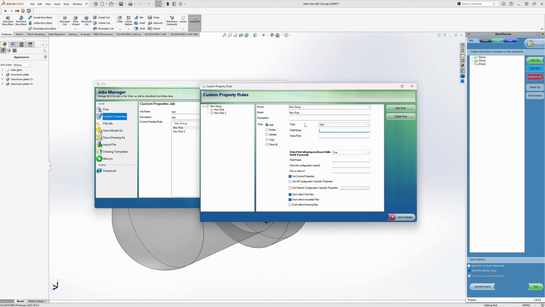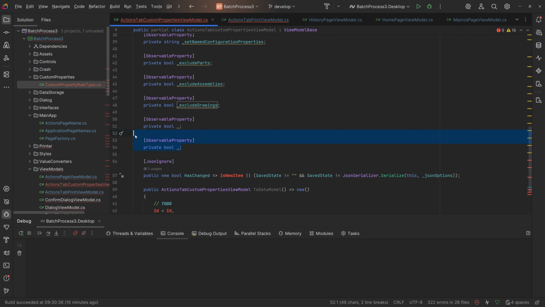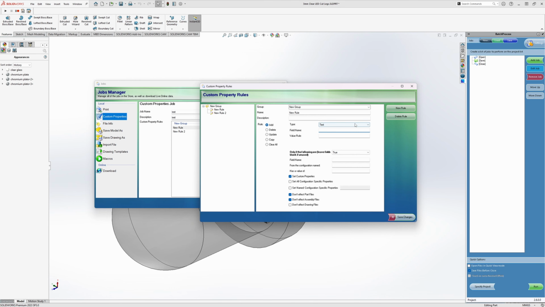So the final thing is we need all the values for these. So we need a type, a field name, a value rule. Let's start with that. The type is a drop down of fixed elements again. But for the back end, this could be type options and type as a string, so it's more flexible. So we could do an enum here again, but then the options is going to get more complicated for the drop down, because then we're going to have an enum that we get all the properties from. So what I'm going to do instead is just keep this as a string in the back end for the drop down.